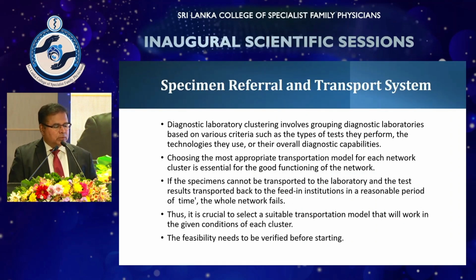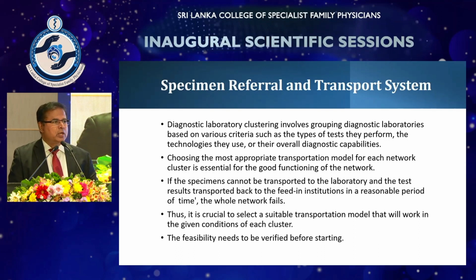Then another important thing, as I mentioned, is that you have to transport these specimens. So a specimen referral transport system is very important. Diagnostic laboratory clustering involves grouping diagnostic laboratories based on various criteria, such as the types of tests they perform, the technologies they use, or overall diagnostic capabilities. Choosing the most appropriate transportation model for each network cluster is essential for good functioning of the network. If the specimens cannot be transported to the laboratory and the test results transferred back to the feeding hospital in a reasonable period of time, the whole network fails.